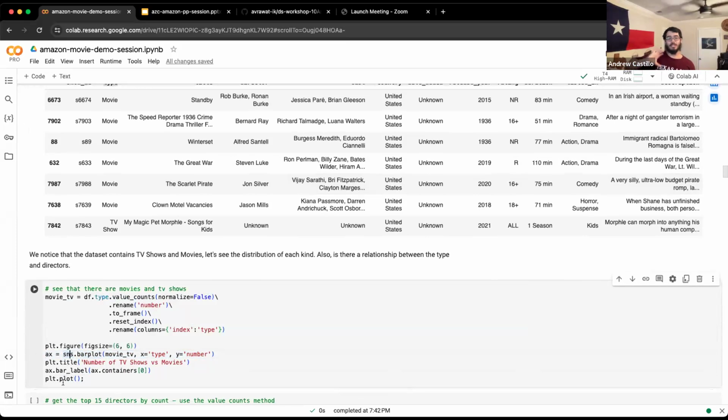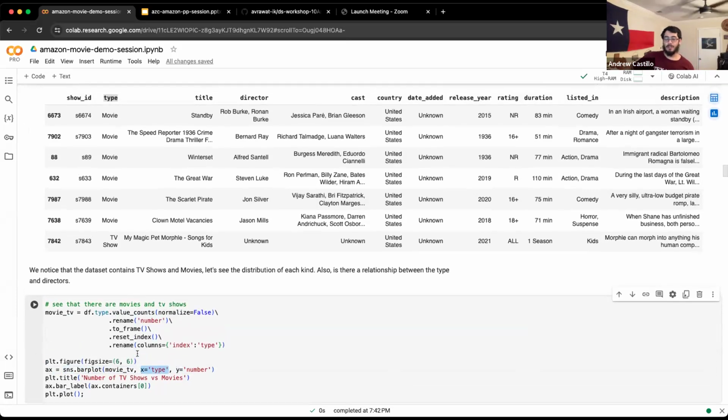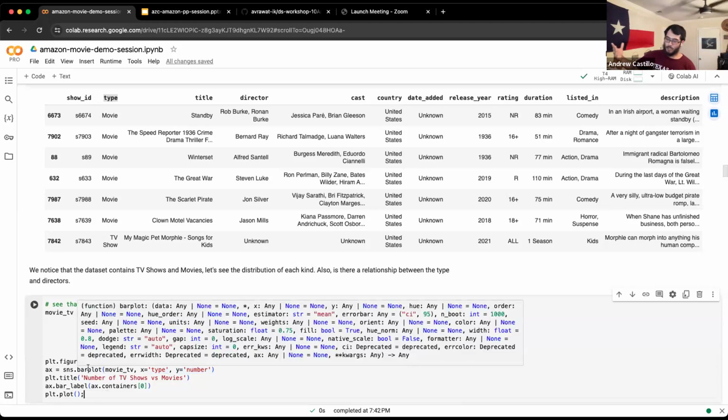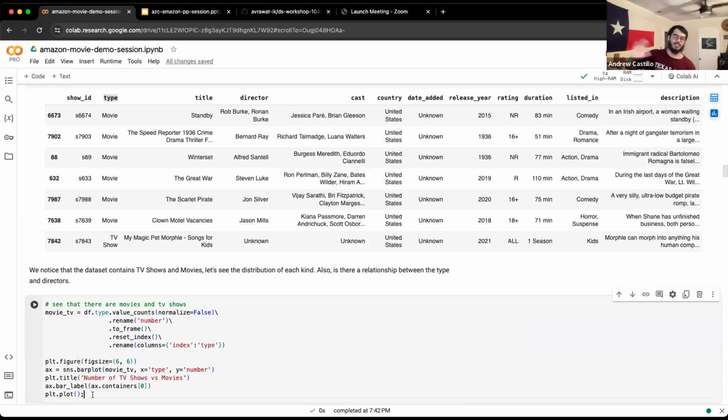Seaborn, remember, is a library to help us visualize our data. On the x-axis, I'm going to plot the different types of mediums that are going to come in, so either movies, TV shows, or potentially others, as well as the number that we can actually get. Now, if you're familiar with Python, you can also do this via count plot. Totally cool. Again, I just want to show you all different methods.